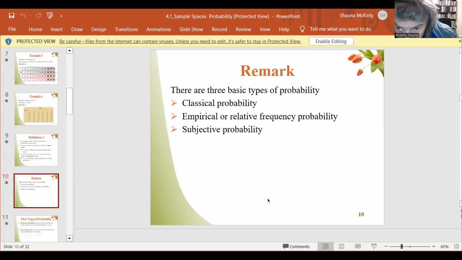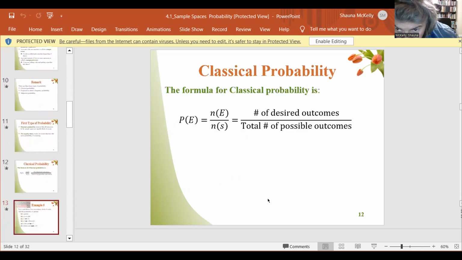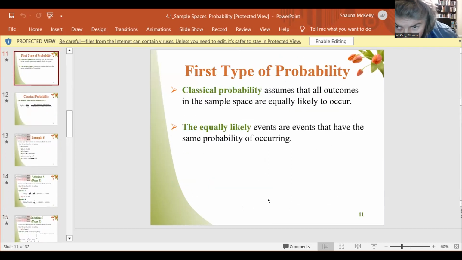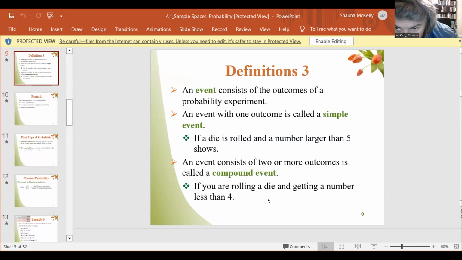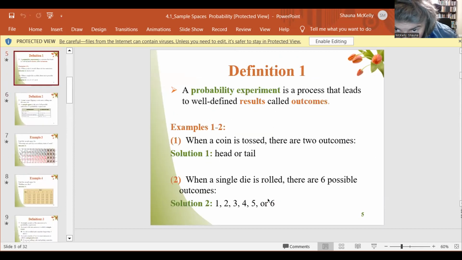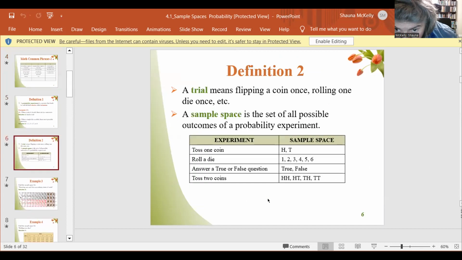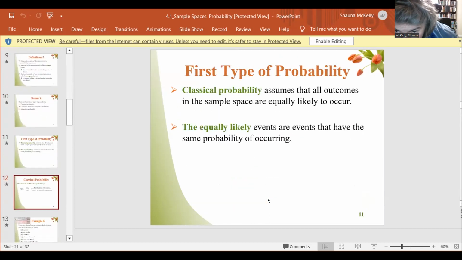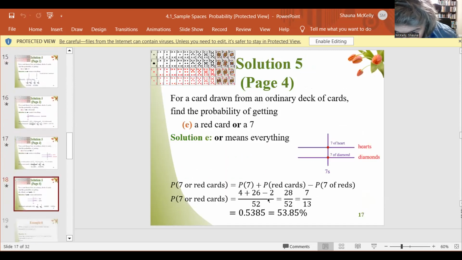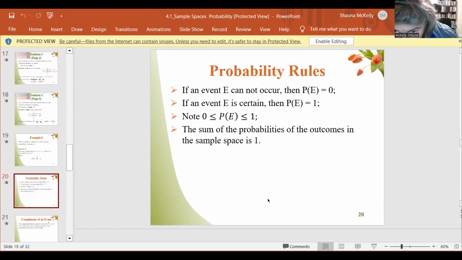All right. Now I'm going to come back to the types of probability in a second. But one of the things about probability, which I think comes later in the slide presentation, I don't see it on here just yet. I'm going to scroll through for a minute and see if it's here. But here it is. If you look at slide number 20, and there's a reason why it's here and not further up.